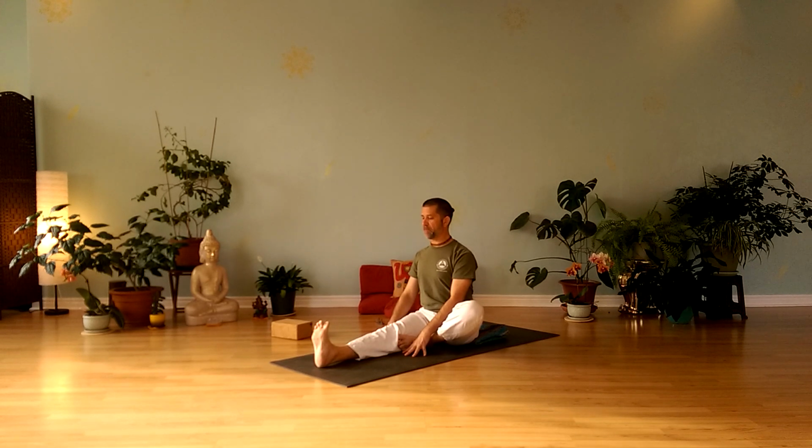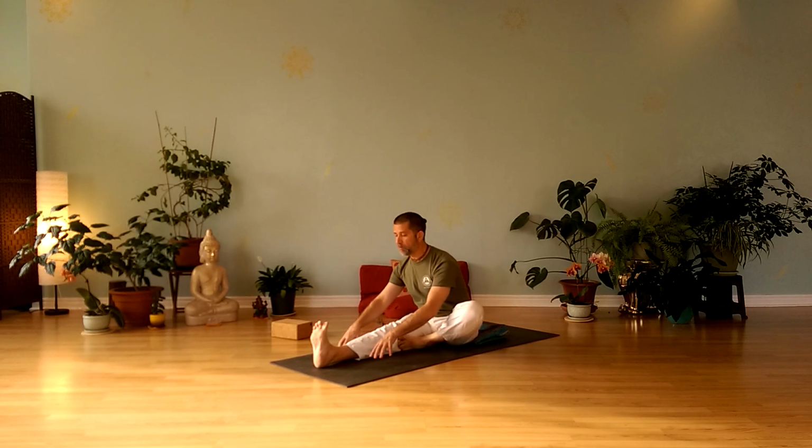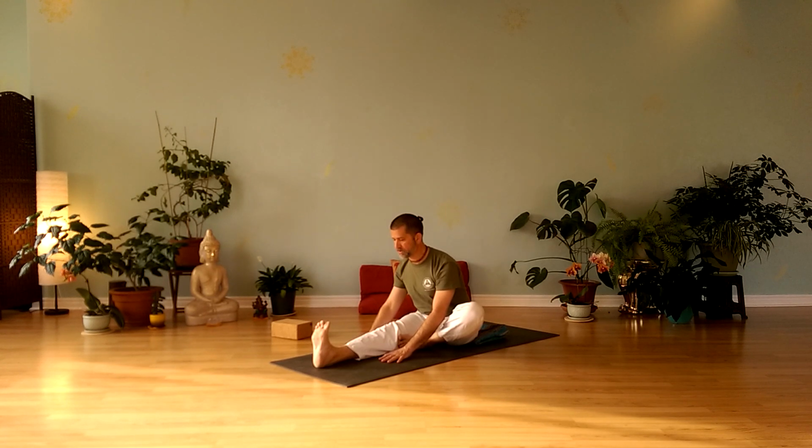So we're gonna inhale, sit up. And then exhale, lean the heart towards the toe. We walk our hands out for some support, but we're not overreaching. Good, look at that toe, pull that toe back, draw that heart forward, so pull those shoulders back gently. Good, take one more nice deep breath in here. Exhale, lean to your furthest.